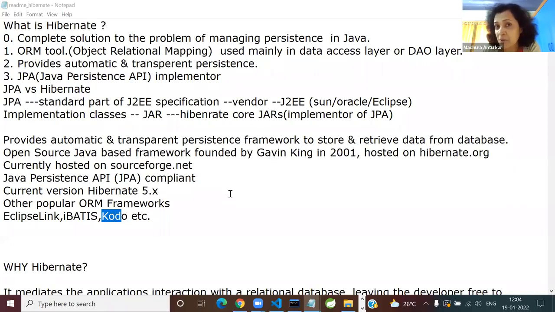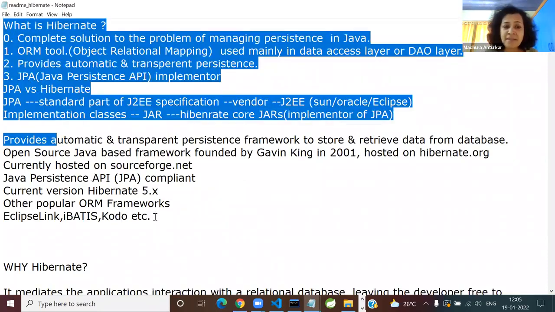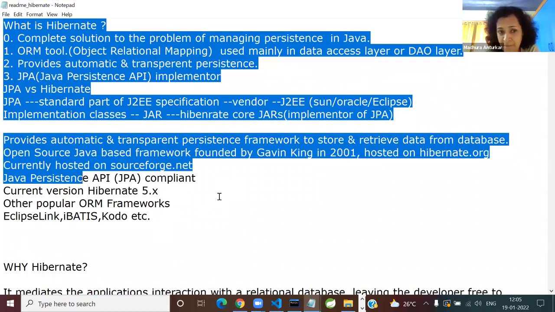So we have POJO. Everyone knows about POJO. What does POJO stand for? Plain old Java object. You know what you are going to hear there? POCO. Plain old C# object. And then it will become so easy for you to do it in a comparison manner. Like this is what you did in Java, this is what you will be doing in .NET kinds. Okay, so this is your very basic introduction to Hibernate.